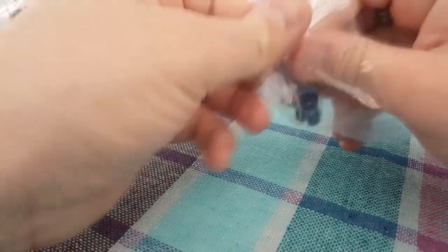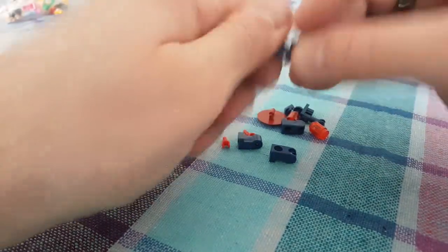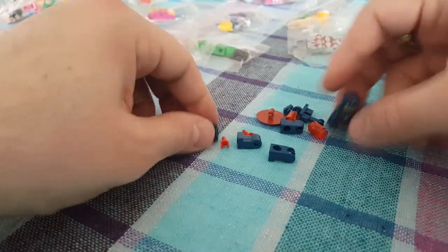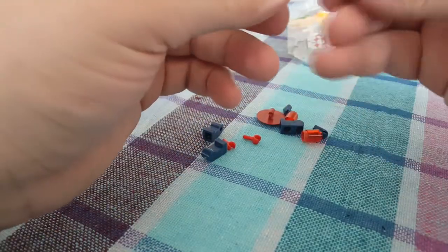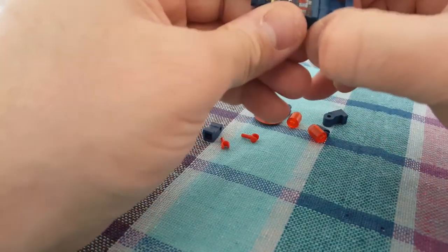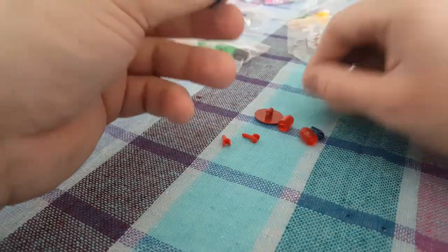Okay. So Captain America. Come on. Okay, Captain America. Different suit though, for sure. This one has a different suit than this one. I have four legs for no apparent reason. Yeah, four legs. It's amazing. Just amazing. And yeah, three of them are right legs. Why? Well, nobody cares.